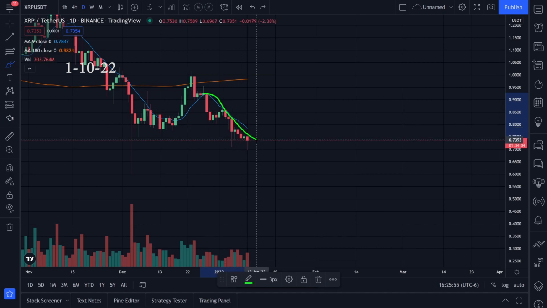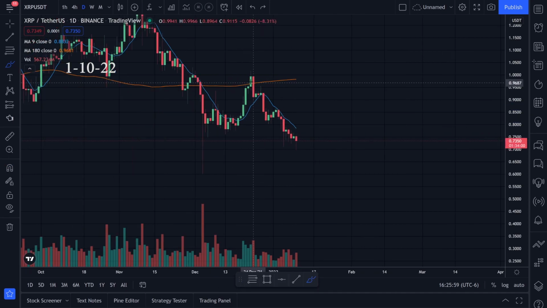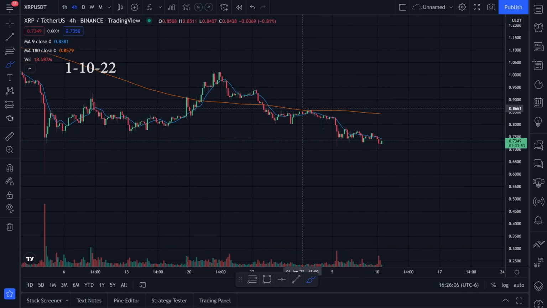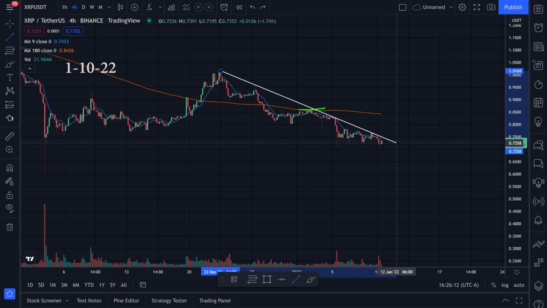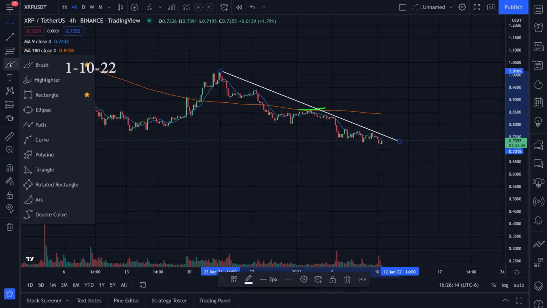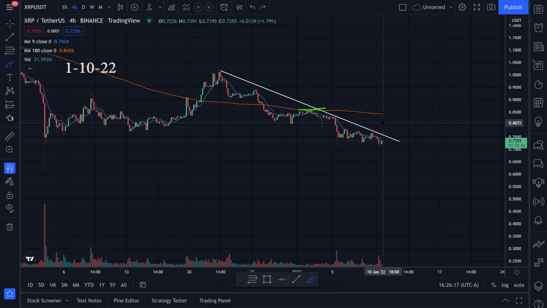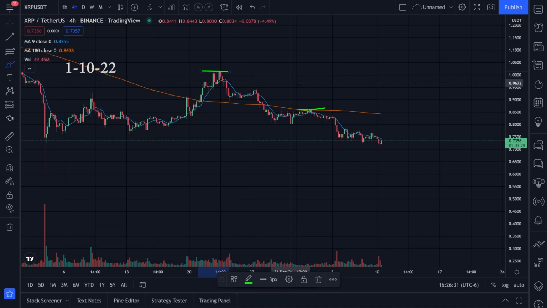If we are able to break that daily 9 moving average, I think we might see a nice little move, maybe up to this level up here. Actually, this is at 0.98. The first level that I'm looking at is sitting around here at around 0.86. If we start trending up, let's say we break this trend line going to the upside, something like this, we get support and start trending up. The first level I'd be looking at is this resistance right here at around 0.86, and then the next resistance is around 1.01, something like that.